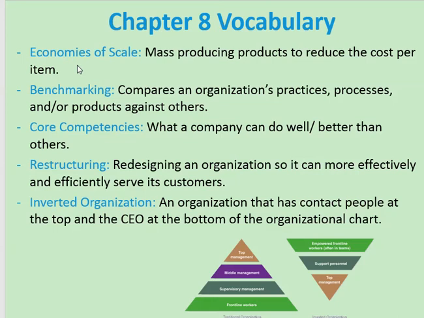What is that? That's basically the idea that the more you mass produce a product, the lower the cost per item is. So say you are only manufacturing 10 bikes. Well, maybe each bike, after you figure out your costs, costs you $100 per bike. But let's just say you start mass producing those bikes. Maybe you can make 100 bikes, and when you divide it all out, it only costs you $10 per bike. So economies of scale, that's where you're trying to lower your cost per item by mass producing your items.